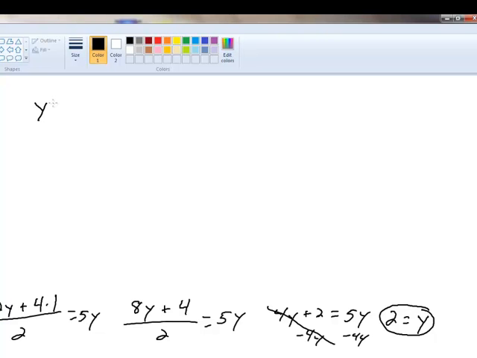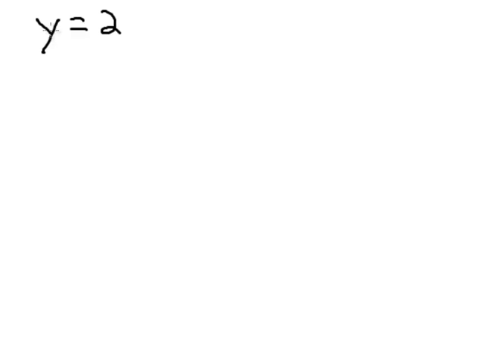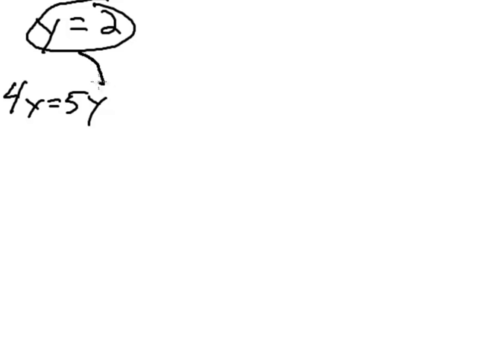But we had two unknowns. We've solved for one of them. To solve for the other, you pick either equation you started with and substitute this value back into it. Usually whichever one is easier. I think it would be easier if we do equation 2. So let's take 4x equals 5y, and now substitute y equals 2 in for the y. 4x equals 5 times y, but y is now 2.